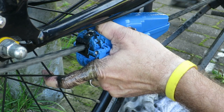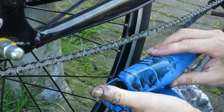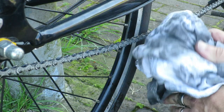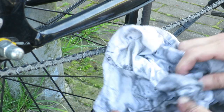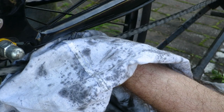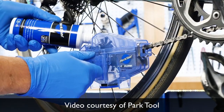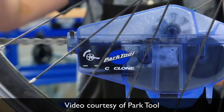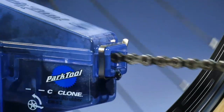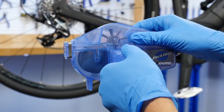Based on this review, you can see that there are a number of key benefits when choosing this as your go-to chain cleaner tool, and it's up to you to decide if that's worth the price of entry. If money is a concern but you still want replaceable brushes and a more thorough cleaning of the tool itself, Park Tool offers an alternative: the Park Tool CM5.3 Cyclone chain scrubber has those advantages but uses a plastic casing instead of an aluminum one. At around 30 euros, this still makes it a better option than the rest, but without the heavy price tag.